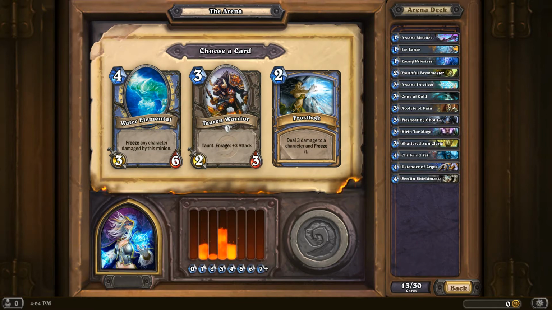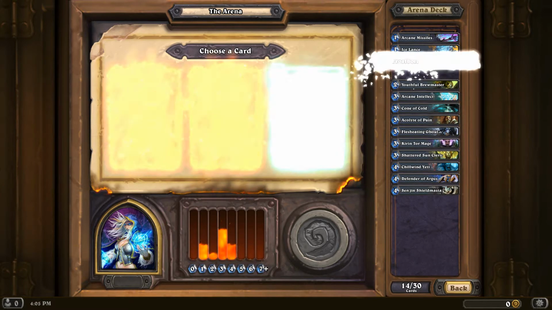Okay, this is a little more like it. These are the cards that I like. Frostbolt is just good removal. Water Elemental is a very good creature. I think taking the Frostbolt here is probably reasonable. I mean, I like Water Elemental a lot. 3/6 is a pretty good body, but we don't really have very much removal yet, so I'll take the Frostbolt.